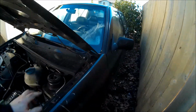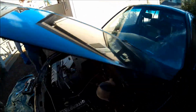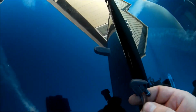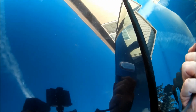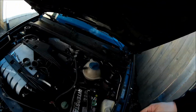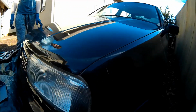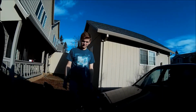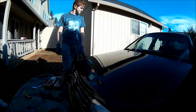Okay, so we're all done. Even got this ground strap. I don't think we need it because we can't use the electric style squirters, because these ones that came with this hood are a lot longer than these ones. You can see that the length and design of these squirters are way different. And these ones had electrical connection, so we're not going to be able to use that. Okay, all smooth, no more bulge. So now all you have to do is hose it down, make it clean with the rest of the car, and you're all good.